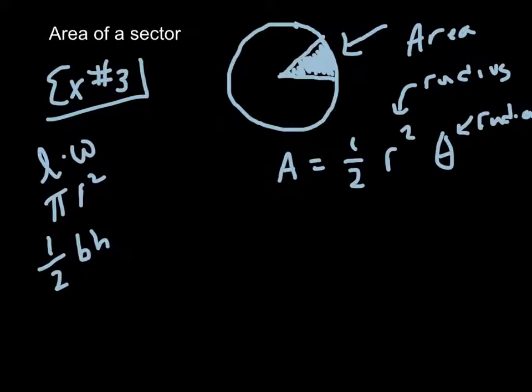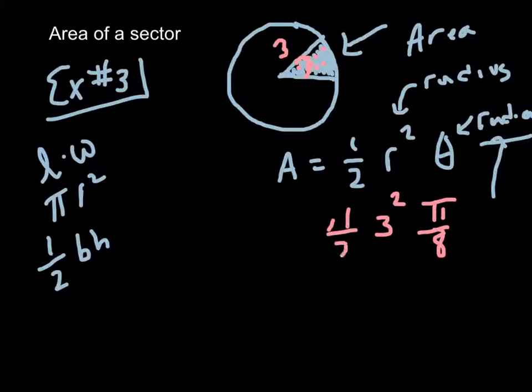To use these formulas, you have to be, that says radians. It's hard to squeeze that in there with a stylus. So if I had a problem like this and I needed to find the area of this blue section right here, and I knew that the radius here was 3 inches or something like that, and I knew that this angle measure here was pi over 8, I would just put the pi over 8 in for the theta. I would then put the 3 in for the radius, and then I would figure out this formula.